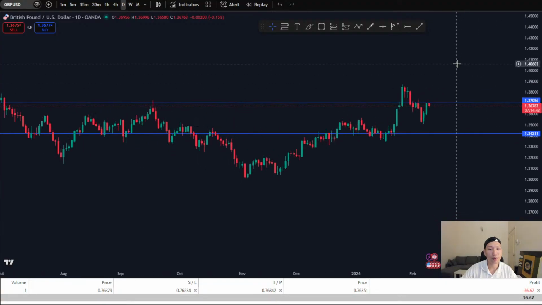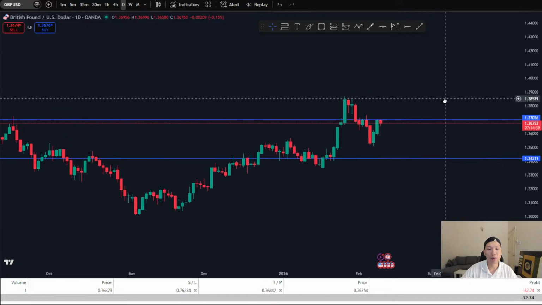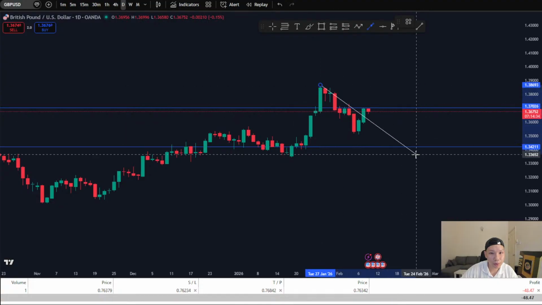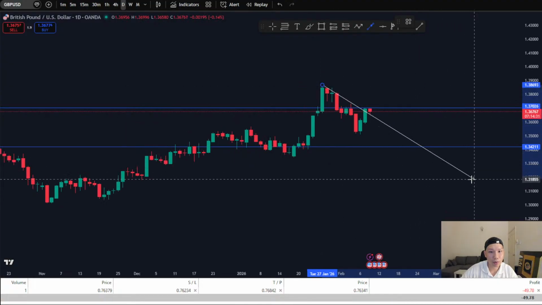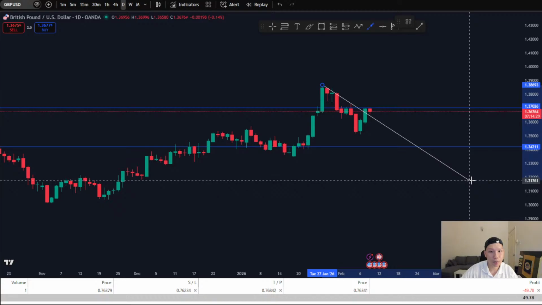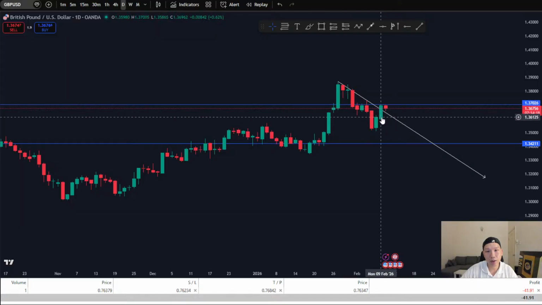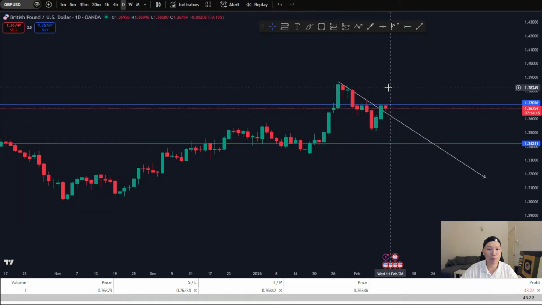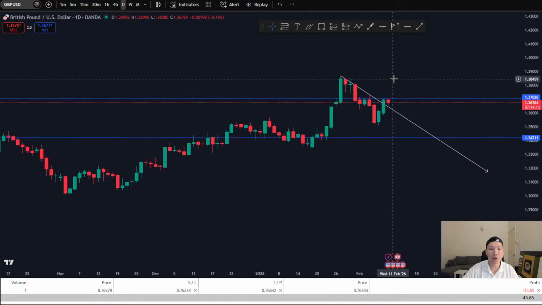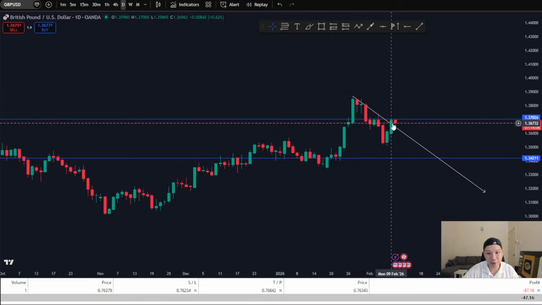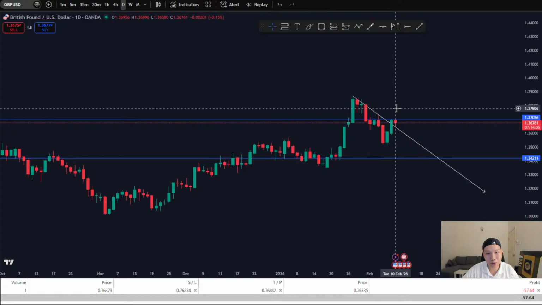Take a look at the daily chart. Potential compression as well. Take a look at here. Going down, but it seems like it is actually being tried to go back. So this is actually a really good signal because right now the market seems like it wants a challenge to go back, to really break through this ceiling right here to reach on top of here.